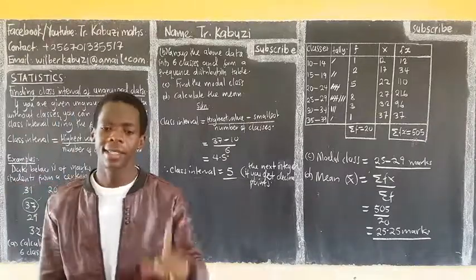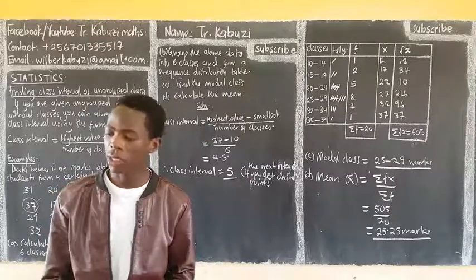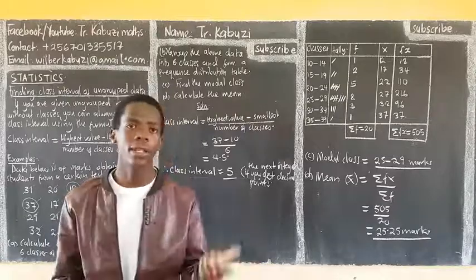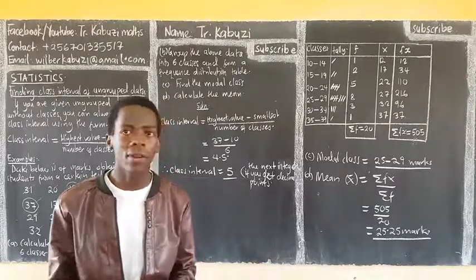So that's it, members. See you in the next lesson. In the next lesson, we are going to see the mode. How do we get the mode when they are telling you marks above this? We saw how we use an ogive. Now you are going to see how to use calculations. See you.